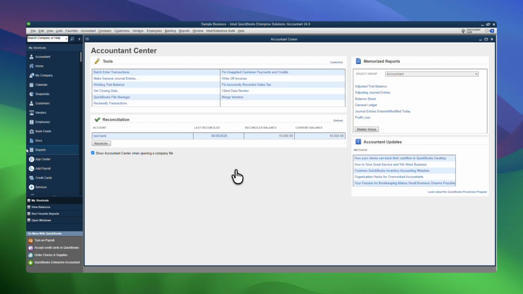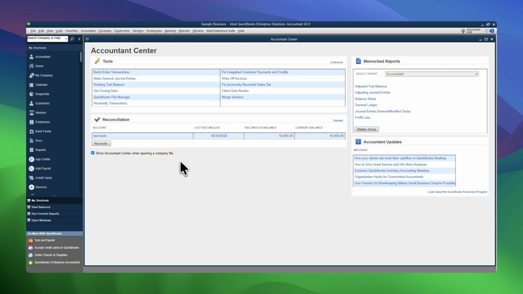In today's video, I'm going to teach you how to change the preference sound in QuickBooks. If you want QuickBooks to play a sound whenever you record a transaction, or if you'd prefer to turn that sound off, the good news is that this is a very simple setting to update. It only takes a moment, and once you know where to find it, you can switch it on or off anytime based on your preference.